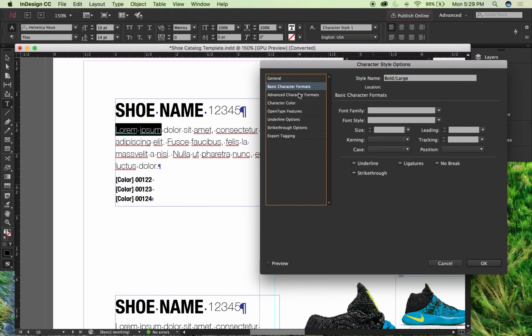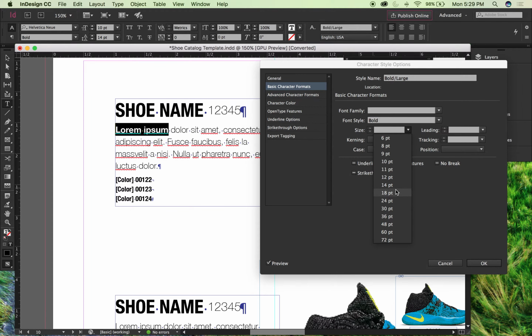So if you think of paragraph style as the big picture, the character style is that individualized, custom micro style within the macro paragraph style. After I rename, I can go into here and take my font style down to be bold. Nothing happened out here because I didn't have my preview set, but I'm going to click preview so I can see what it's going to look like when it's done. I can increase the font size, right?